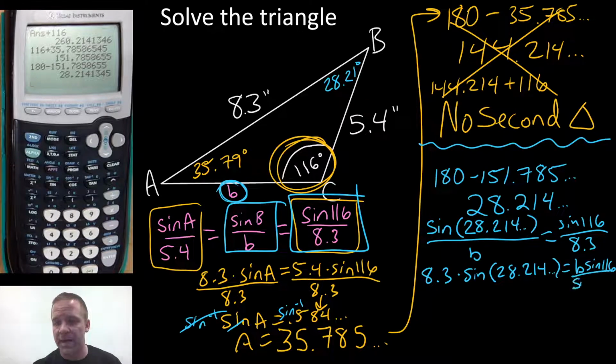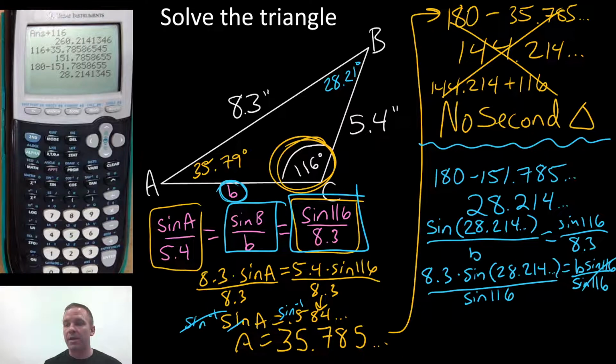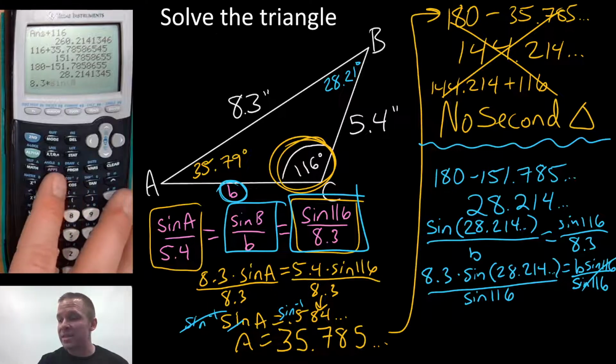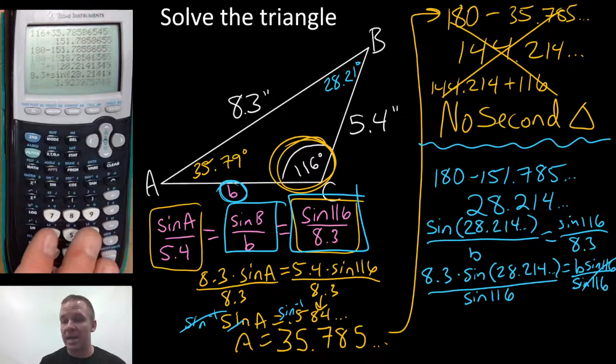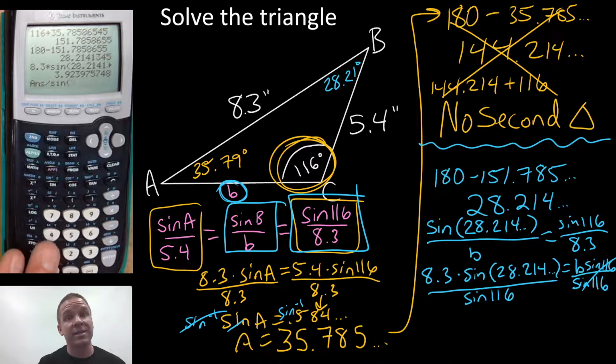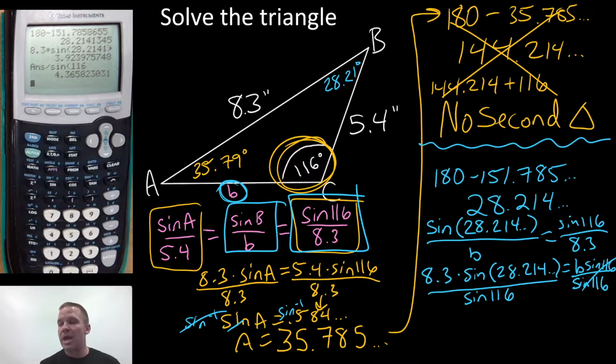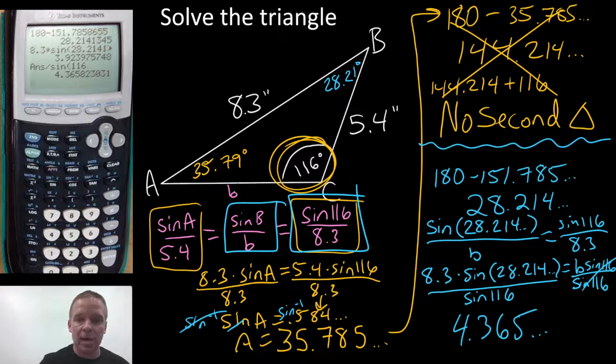I'm going to go ahead and divide by sine of 116 on both sides here. So sine 116. Man, these problems get crazy. All right, so now what I can do is I can type this in. I'm going to have 8.3 times, and then I have the sine of that 28. So I'm going to arrow up. I'm going to hit enter. Boom, it copies it in. And I'm going to divide that by the sine of 116. 116, boom. And I'm going to end up with 4.365, blah, blah, blah. All right, 4.365 and change. If we're doing two decimal places, I'll go ahead and replace my B right there with 4.37.